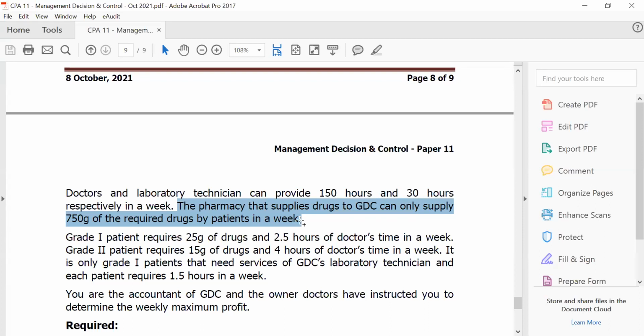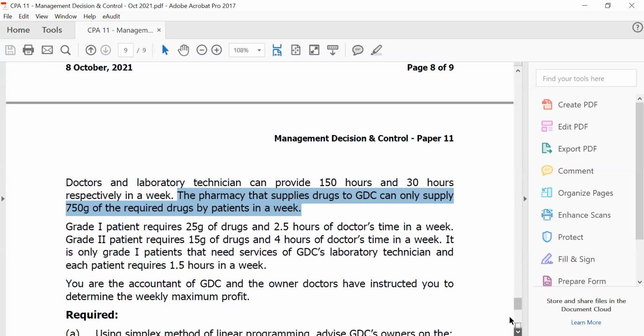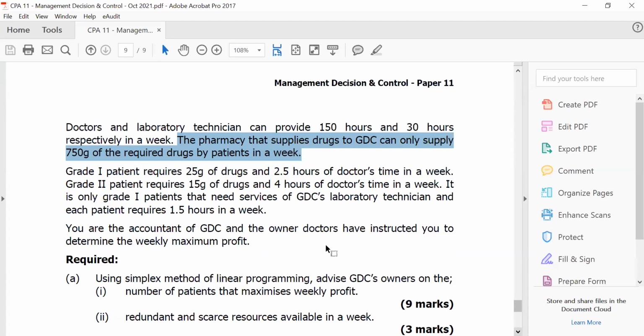One of the things that you need to take into consideration, as you can see, is that they have given us information in a week, and what we are looking for is also in a week. So the examiner may want to bring in confusion where they give you something daily, then you have to translate it into a week, or if they give you something monthly, then you have to bring it down to a week. But most of the information they have given us is in a week. So that is one area, the drug.